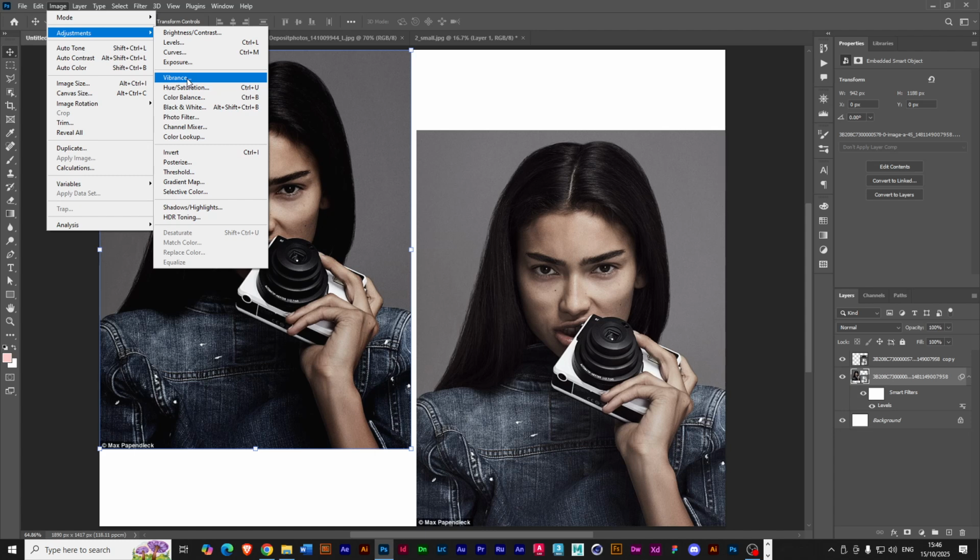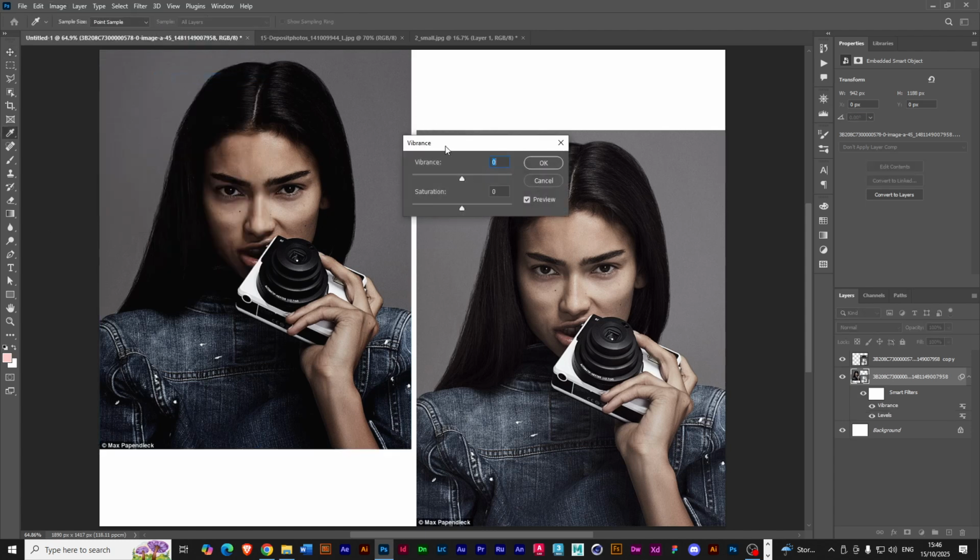So that paper that was there was not for photo editing. All right.